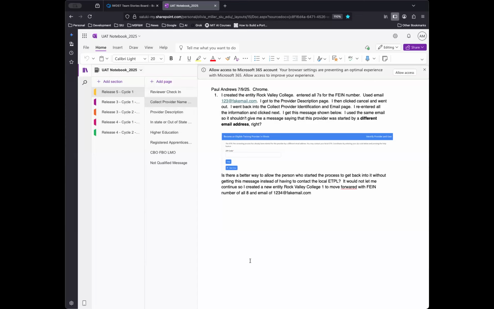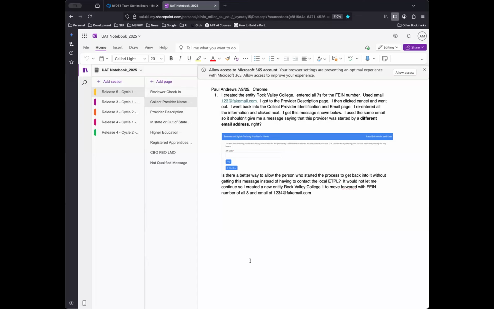If we allowed somebody just to put in a provider name, provider FEIN, and an email address, someone else could do that. Someone else could say, oh, I know that person's email address and I know that provider FEIN pretty easily, and then just go from there. So it's a half a step, a baby step, of keeping a non-authenticated user, so to speak, on the same data that they had started on.